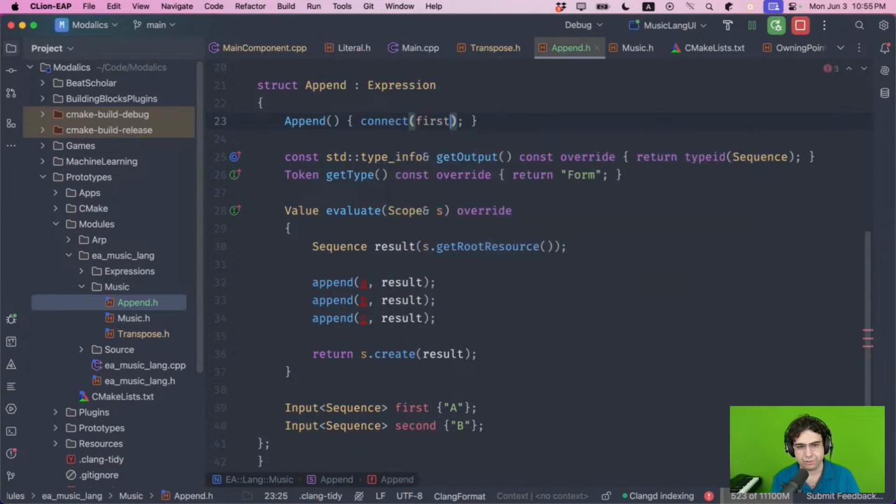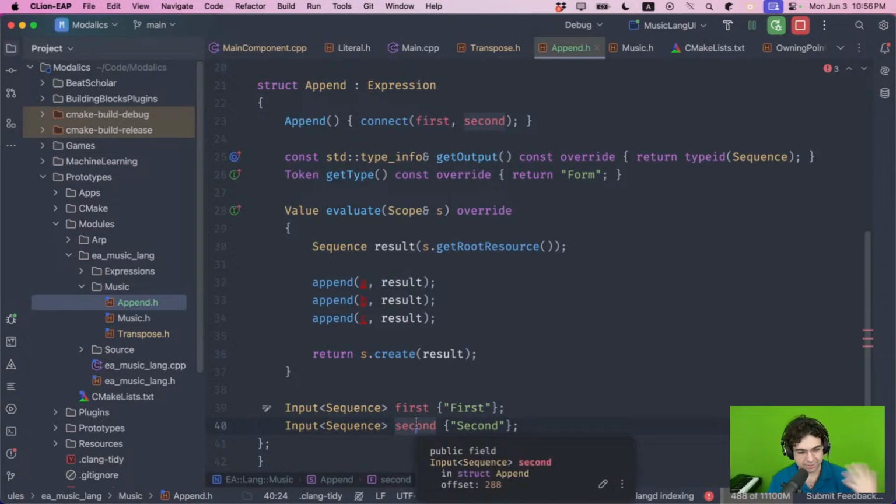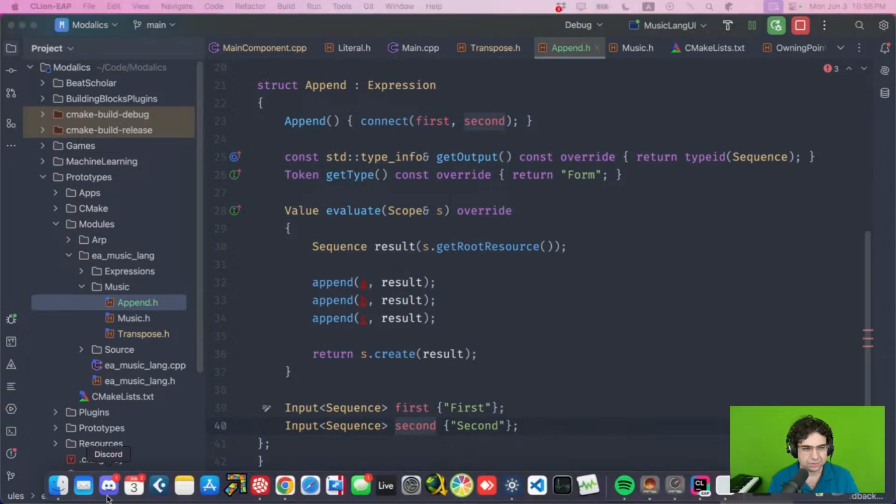No connecting to be first, second. So the idea is that when you give this thing two inputs, it would first sequence the first one, then the second one, which is important because you might want to change the order. You might actually pretty soon want to pass all kinds of other things, like I might want to create a loop object that takes the first and the second and then puts it into another append and then into another append in some kind of wild loop, stuff like that.